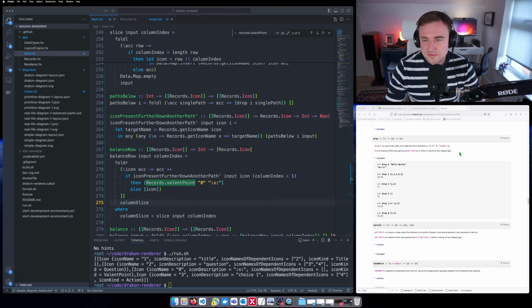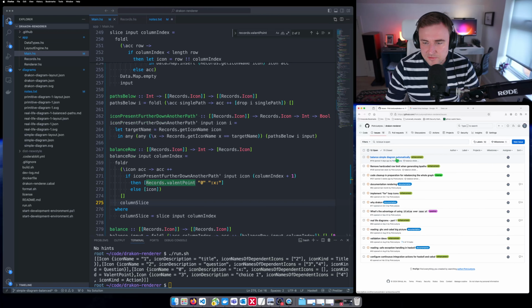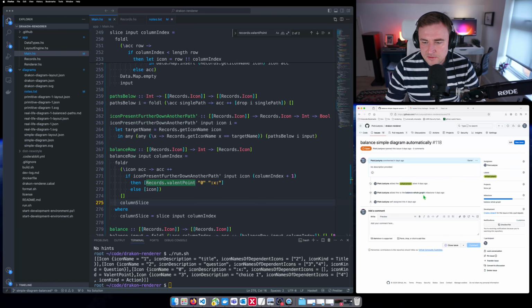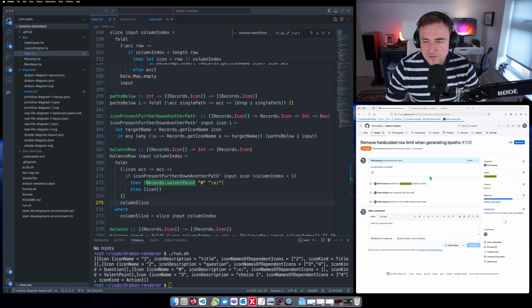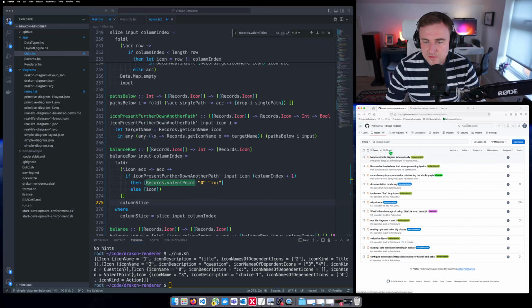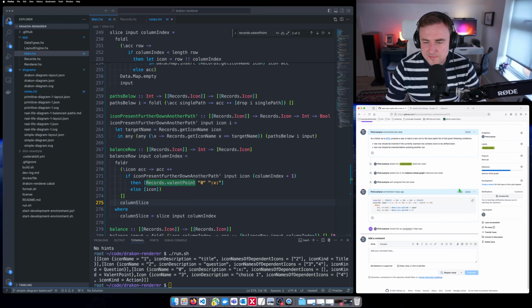Let's go back to drakon renderer and to the issue where I pasted the simple function that injects valence points. Is it in the closed issue? Isn't this? Yes.